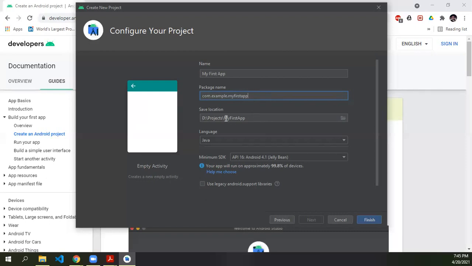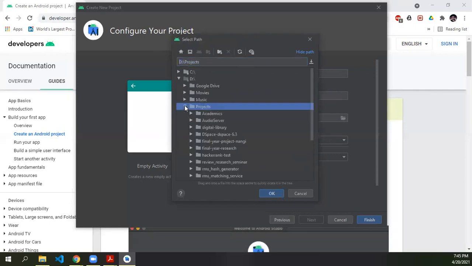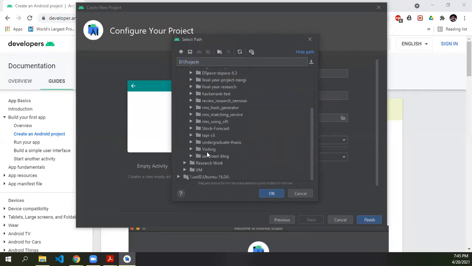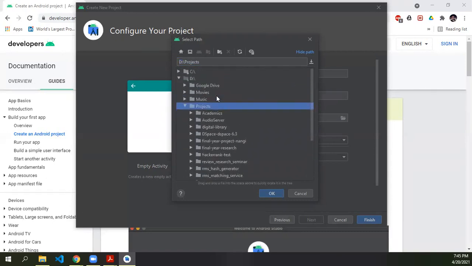Then you have to give the save location.